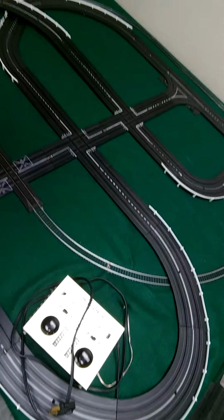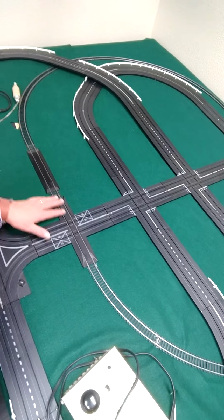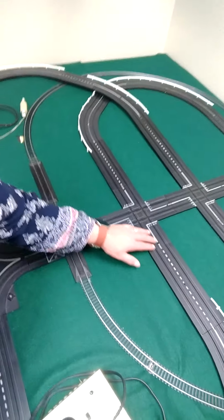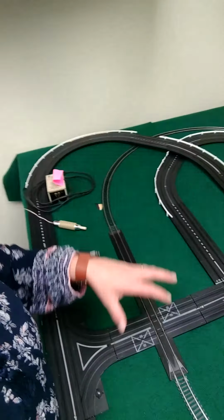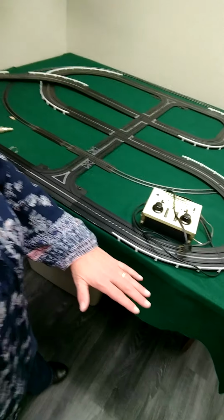But let's see if we can show you a little more. I don't have it on right now, but here is the track for trains. And then these are for slot cars. Ow! See, coordination is a good thing. There are buttons that you press, and then we have cars that go around. My husband learned this hobby with his father and has shared it with others. There are pictures from our open house where he was with a little boy, about 4 years old. Kevin was able to pass that on to that little 4-year-old, and I think that's just so very important. So I'd like to make that kind of thing available.